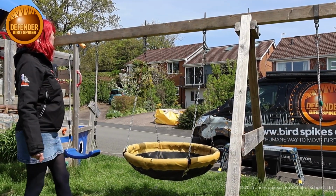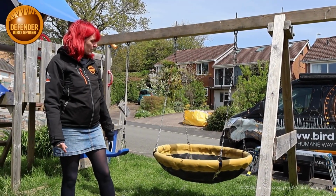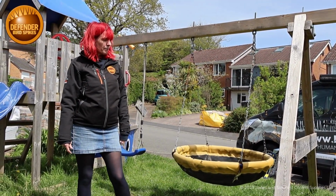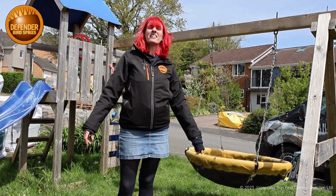So we are going to do a quick install, clean it all down, make sure it's all ready to go, pop some spikes up, and hopefully then the kids can get home from school today and have a good old play on the swing in the sun.